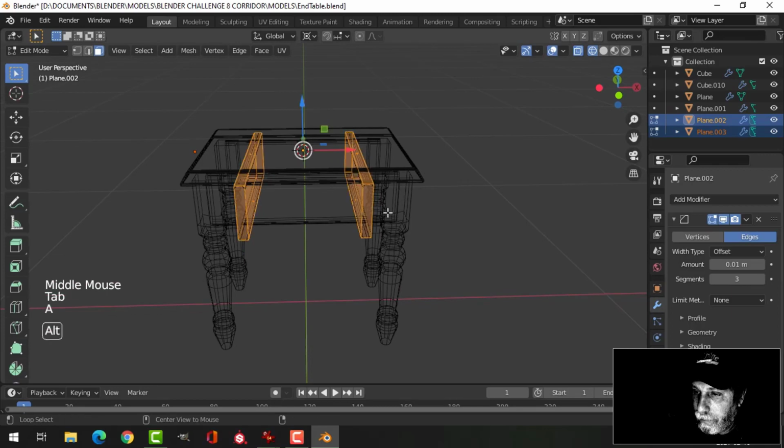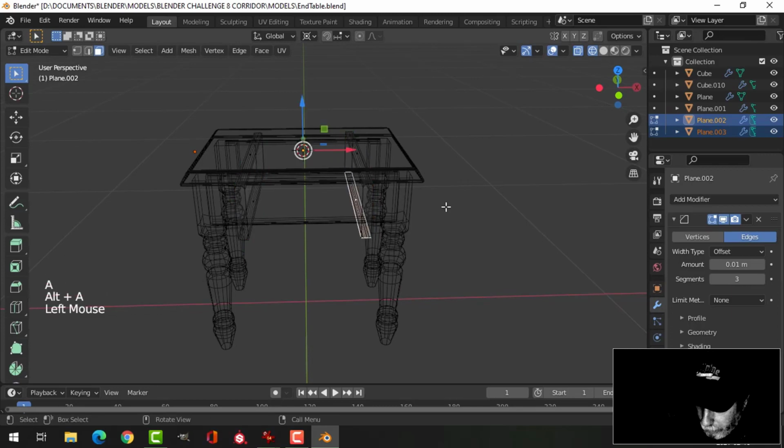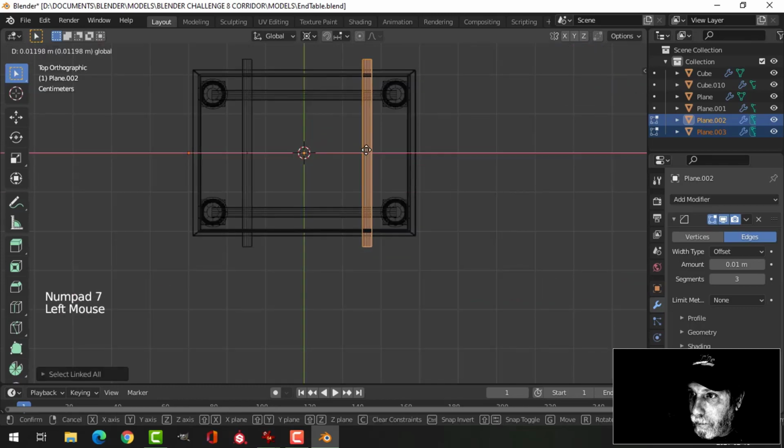Yeah. Okay. What am I doing? Look from the top. Right about in the middle of that.